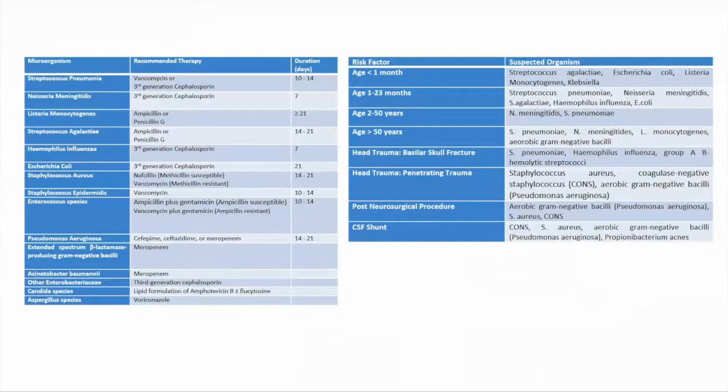Most of the time you treat for 10 to 14 days. However, an exception to that is Pseudomonas, in which you can treat for 14 to 21 days, often associated with in-hospital acquired infection, usually using vanc and something like cefepime or ceftazidime. With Pseudomonas, you can also consider expansion up to meropenem or initial therapy with meropenem. There are some unique infections associated with CSF shunts, which include Staph aureus and gram-negative bacilli. The other ones are things that most people already know. This is a nice, handy table to refer to if you're concerned about other subsets of the population.